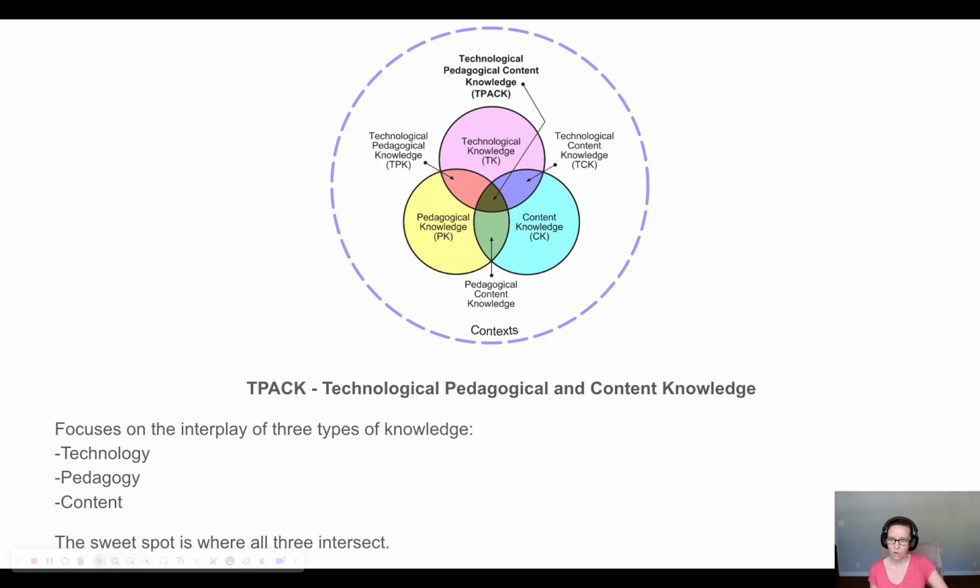And then you bring all of those knowledge together into this sweet spot right here, which is where your technology is being used effectively. And you can see there's other areas where your technology and your content knowledge can come together, or your content knowledge and your pedagogy can come together, your technology and your pedagogy can come together. But what you're looking for is being able to effectively utilize the technology knowledge you have, the content knowledge you have, and the pedagogical knowledge that you have, and creating your lessons in a way that it's effective. You're effectively using that technology.